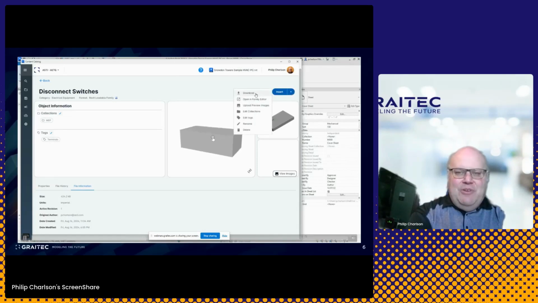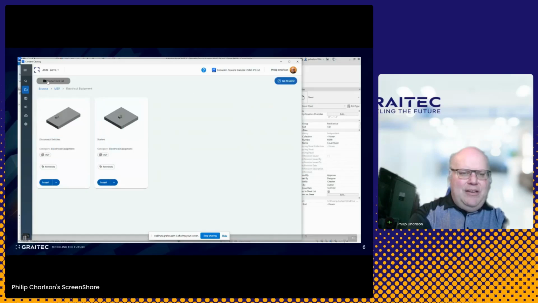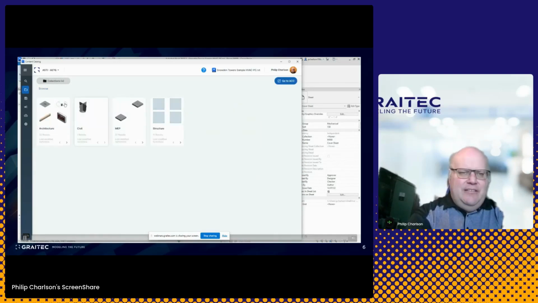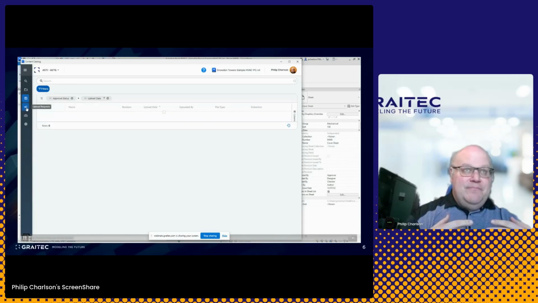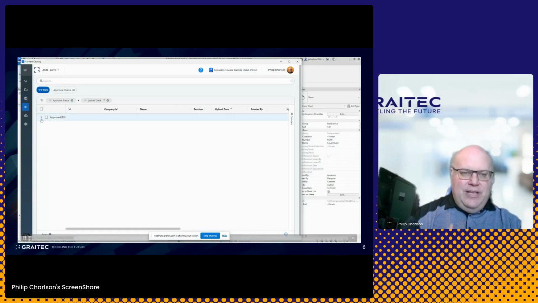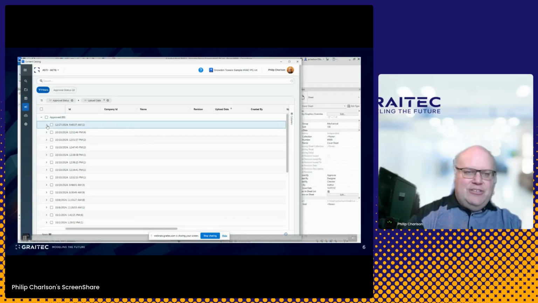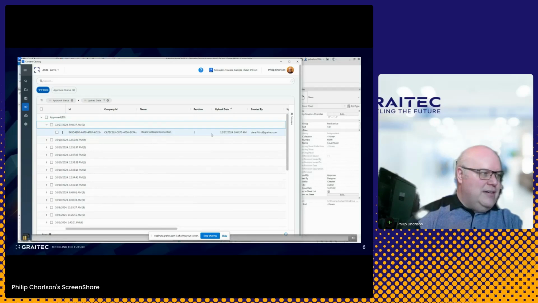We also have the option to download it, so if we want to make modifications to a family, we can modify it and re-upload it within here. We also have versioning of the different families. So when you resave over a different one, it will create a version of it, and it will save those different versions so you can access them.